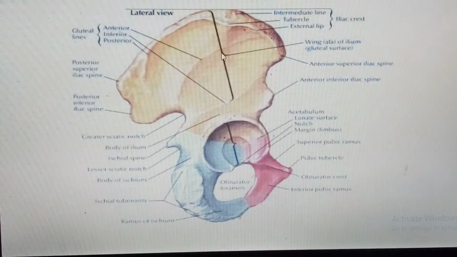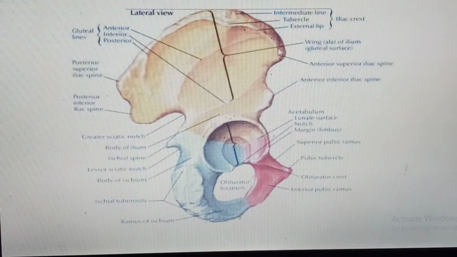Now there are some important features that we see on the body as well as on the ala of the gluteal surface of the ilium. And those things, yes, we are going to find what we call the anterior, inferior and of course posterior gluteal lines. Okay, so of course I will show you some important muscles, which I will get a slide to show you. But this is going to present with what we call the iliac crest. This is the iliac crest.